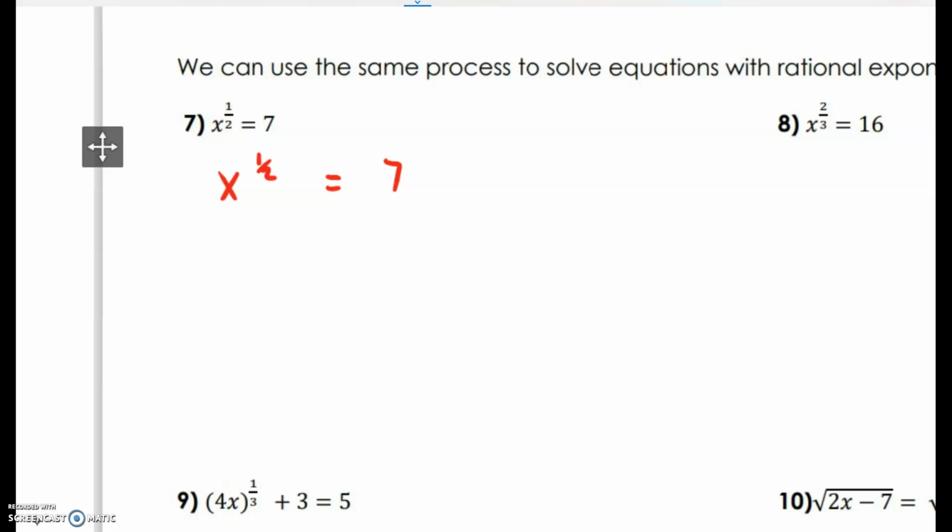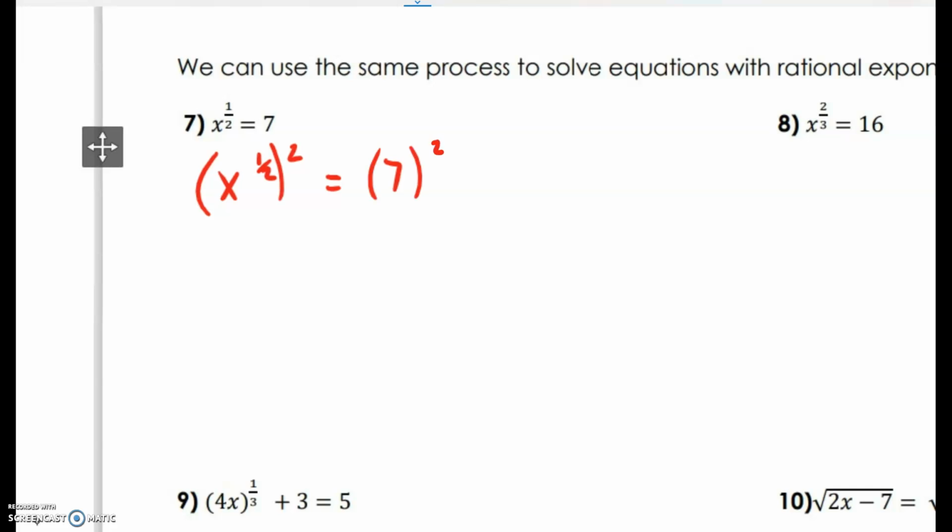So how would I get rid of the 1/2? We want to raise both sides to a certain power. Okay? But I want to do it in a way that's going to get rid of the radical, or in this case, the rational exponent. So I want to multiply by something that can give me a 1 if possible, or at least something that's not a fraction. Okay, so what times 1/2 is equal to 1? Well, that would be 2. 2 times 1/2 is equal to 1.